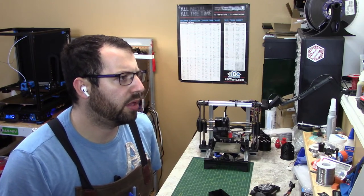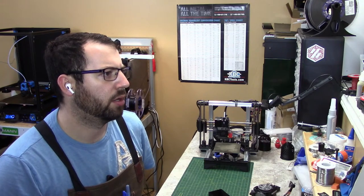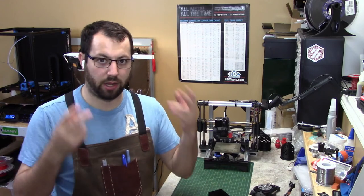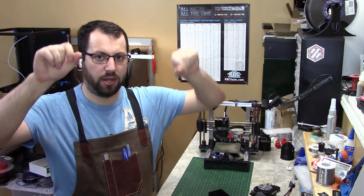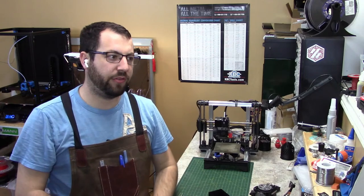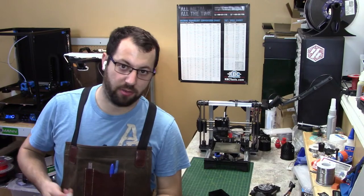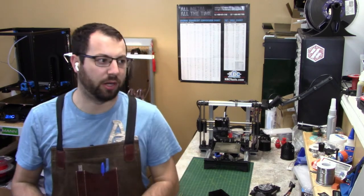Any tips on squaring the Z gantry on Switchwire? You have a 0.1 millimeter tilt on the X axis. I can't figure out how to square it properly. What I would do is, if you have blocks, like 1-2-3 blocks or two objects of the exact same size, put them on your bed and then tune your belts so that your gantry is equal to the bed. If you have a 0.1 millimeter variance, and by the way, mine had like a 0.3 millimeter variance when I did my first print, and the bed compensation just took care of it, so I didn't have to worry about it. But yeah, it's racked, so I did fix that.